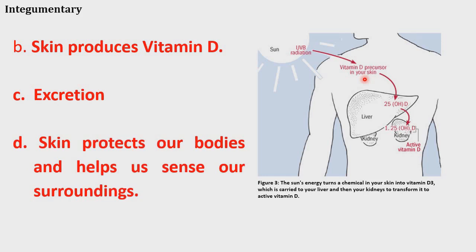The skin protects our body and helps us sense our surroundings. Two functions here: protection and sensitivity. These two functions are played by the skin. It protects our body because of its waterproof nature, as I have discussed earlier. Why sensitivity? Because of the receptors that are found in the dermis: the pain receptor, the touch receptor, the pressure receptor, heat and cold receptors. It makes every individual able to be sensitive to changes in its environment and also to respond accordingly.